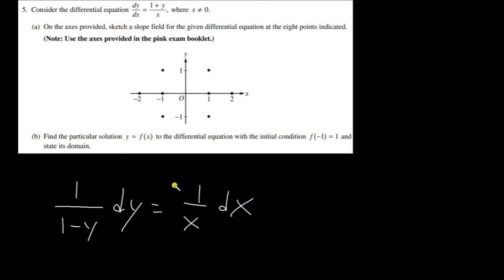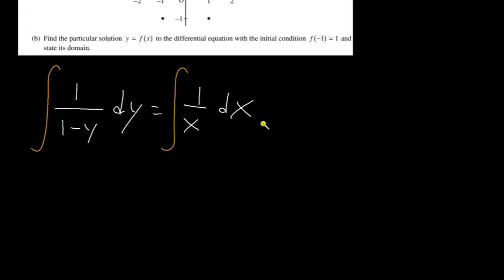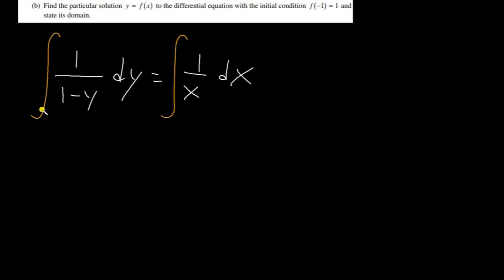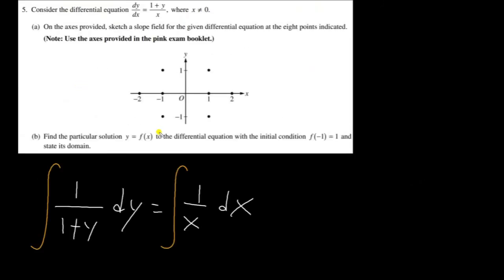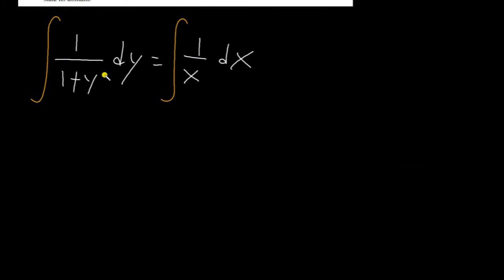Now that we have the y's over here, x's over here, everything's in its own place, we can integrate both sides. Okay, so the integral of 1 over 1 plus y, right? I don't know where the minus came from, sorry. Since the coefficient for the y is 1, we can treat this whole thing just like it's a single thing, and we'll call it the natural log of 1 plus y. If this was like 1 plus 2y or something, we would have had to do a u substitution. Okay, so anyways, the natural log of 1 plus y equals, the integral of this is just going to be the natural log of the absolute value of x plus c.